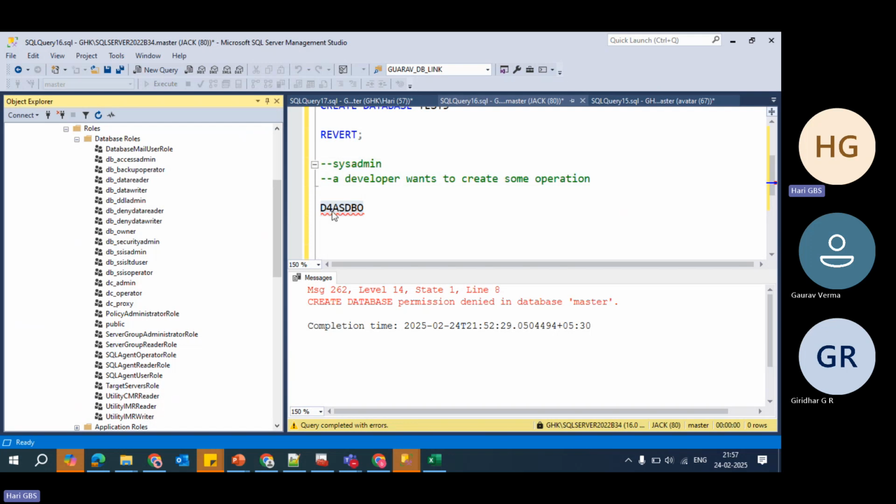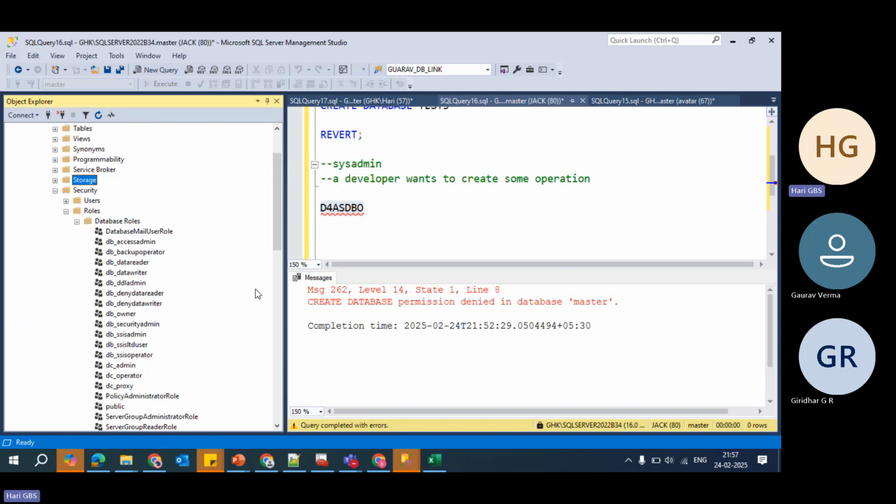Apart from these 9 roles, you can have different roles, for example SSIS admin, SSIS, operator, admin, operator, proxy. All these are different roles. So you have more roles under MSDB.